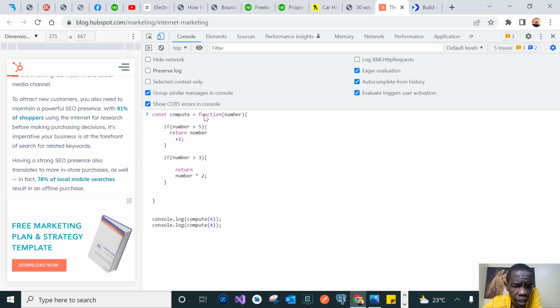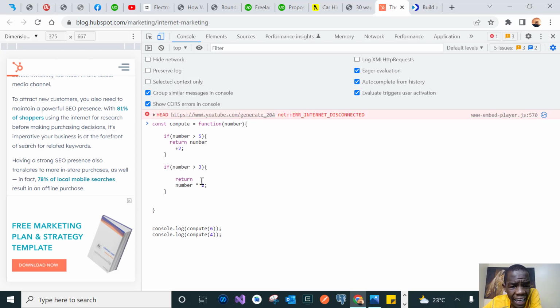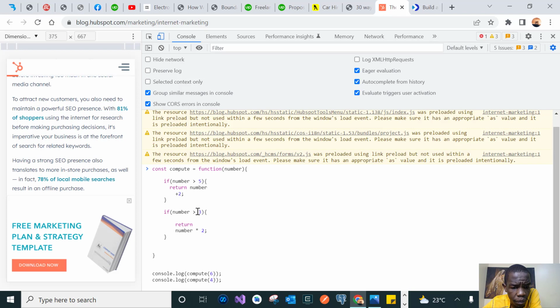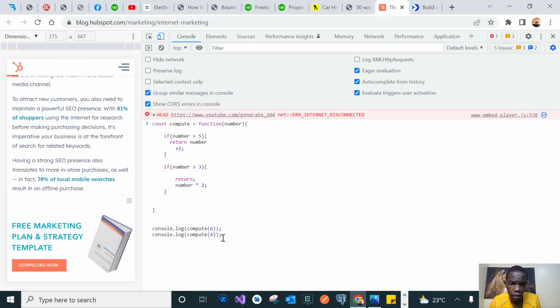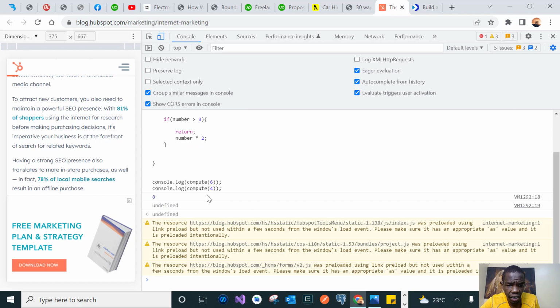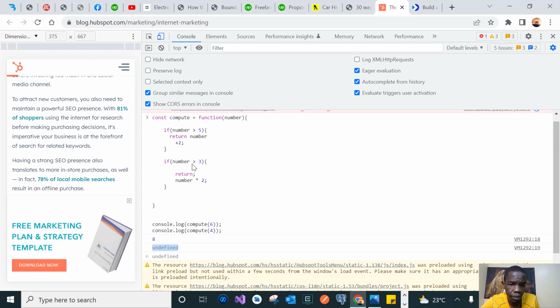And as a result, this will prompt this second if statement to have undefined value, since you are returning nothing here. In other words, what it has done, it has placed a semicolon here. So I'm returning nothing, and that is why if I run this code, you are going to see undefined, right? This value here, undefined. The reason is JavaScript has inserted a semicolon here.